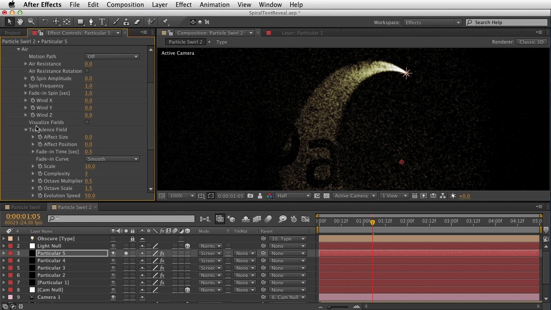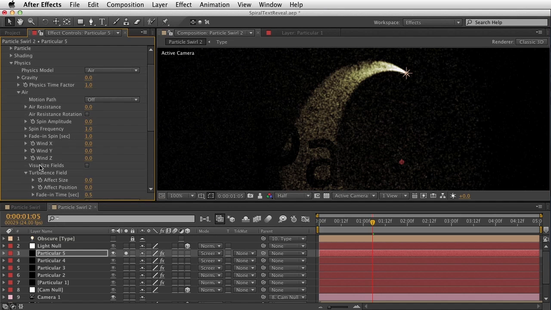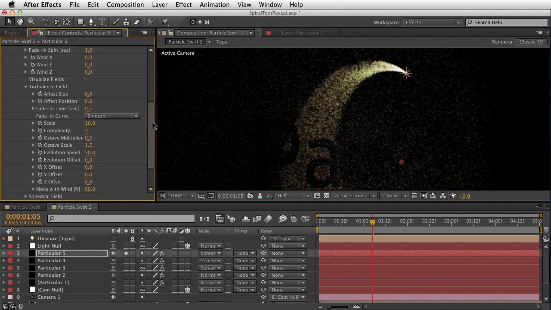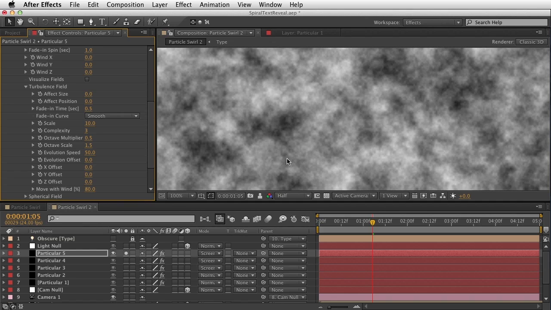I just want to show you one very handy setting, which is air turbulence. Turbulence uses fractal noise, 3D fractal noise, which looks exactly like you might think if you've ever used fractal noise before. Fractal noise is layers of noise on top of each other that start with a very large noise, and then as we layer more and more noise on top of each other, the noise gets smaller and smaller and smaller, and we get these little detailed areas of noise. So we get these large pockets of dark areas and light areas, and we get these little detailed areas. And this is all achieved by just laying noise on top of each other.